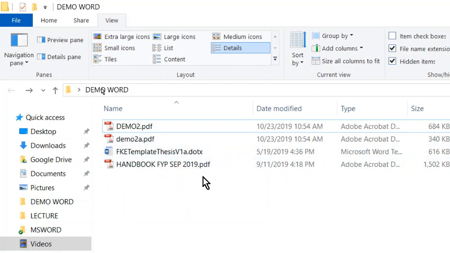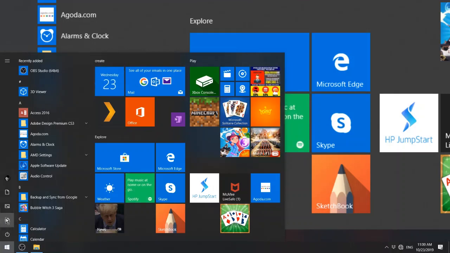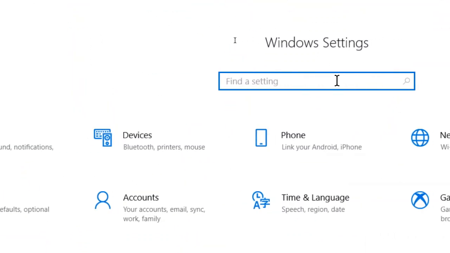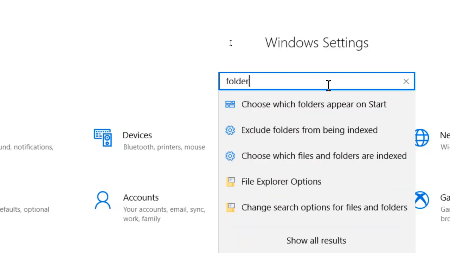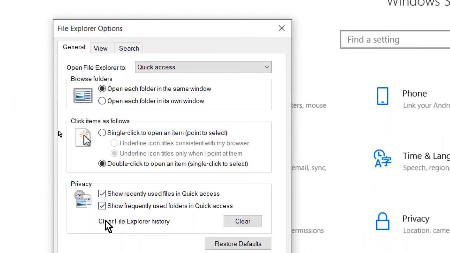And one more thing that you need to do is go to control panel, click start, and then go to the control panel and look for folder options. Some of you may not have gotten into this menu, but again, go to control panel and just write folder options, and you may find this file explorer options, right? So click that file explorer options, then you'll be able to see these file explorer options.